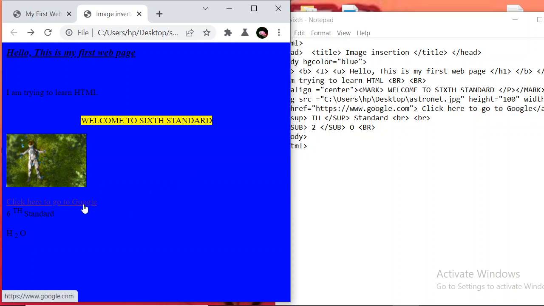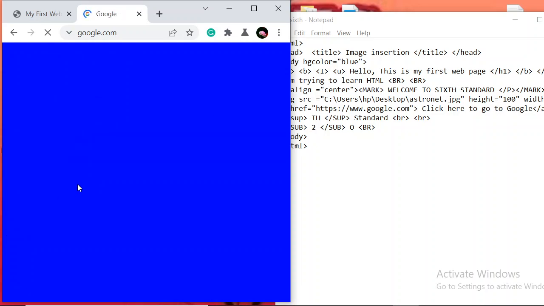When I am moving the mouse pointer over the link, that is the anchor tag, the mouse pointer automatically changes to the hand symbol. When we click on it, it suddenly changes to purple color, and automatically Google is opened.